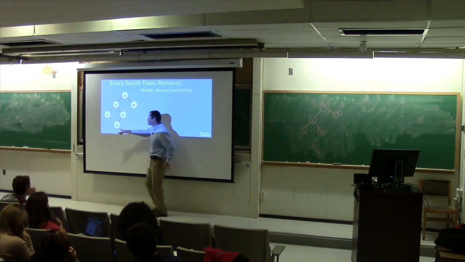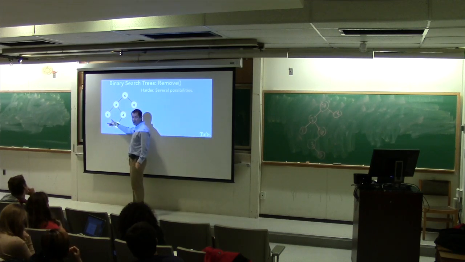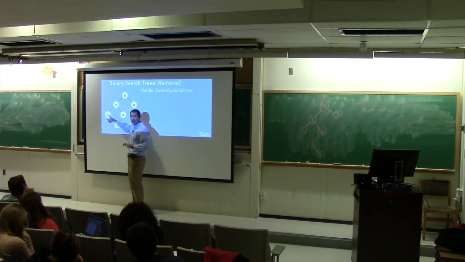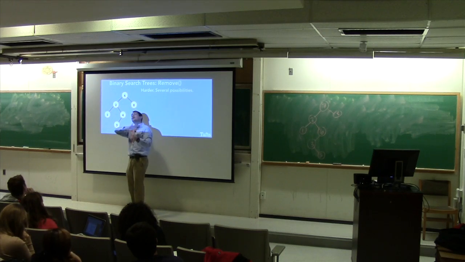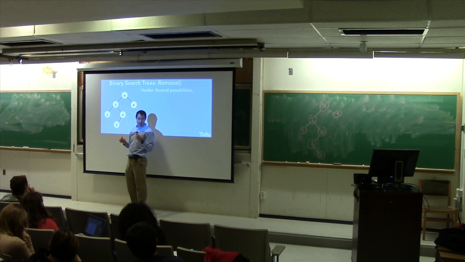OK, so yeah, you could do that. You could say that it's the farthest right, and then replace that, and it makes it easy to replace because if it doesn't have a right, then it's only got how many children? At most 1 child, and it's easy to replace a node with 1 child. OK, I like that. That is definitely a solution. In fact, that's the converse of the solution that I would have come up with.